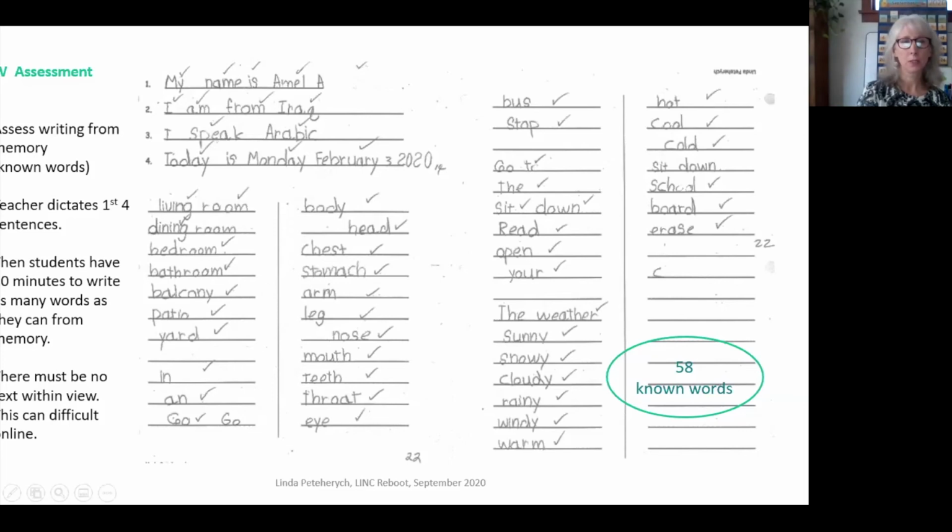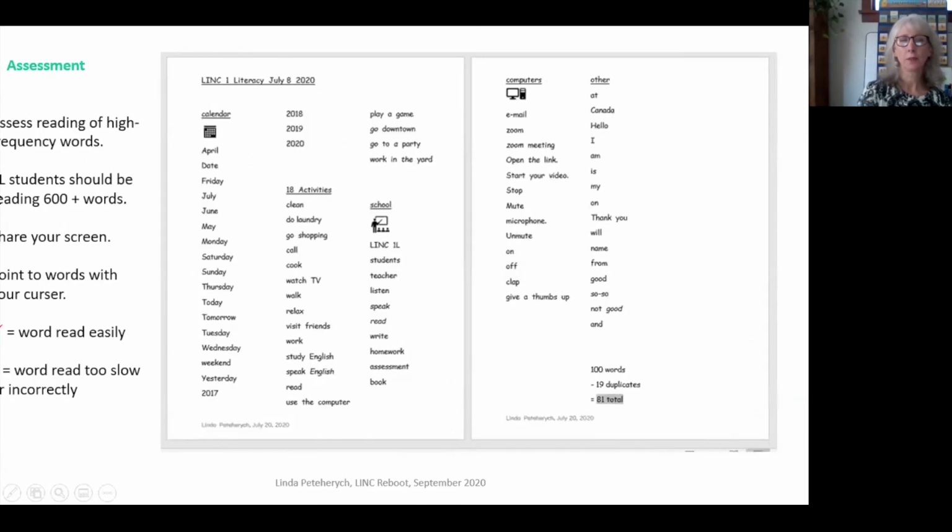Oh, I should show you, level 3 literacy students, according to ESL for All, should be reading 600 plus high frequency sight words. So I like to try to get my students to read at least 150 high frequency words.